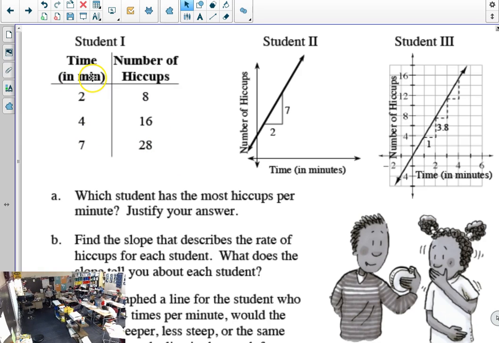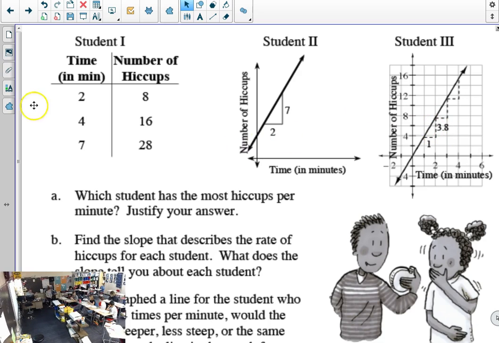Annie? Okay, what I did is I got the same answer, but since student 1 and student 2 measured in 2 minutes, I just multiplied 3.8 times 2. Yeah, that's a good comparison. You got 8, 7, and then 7 point whatever. 7.6.